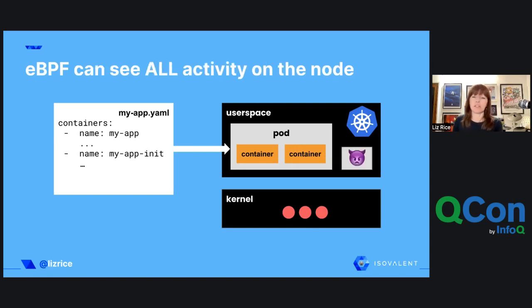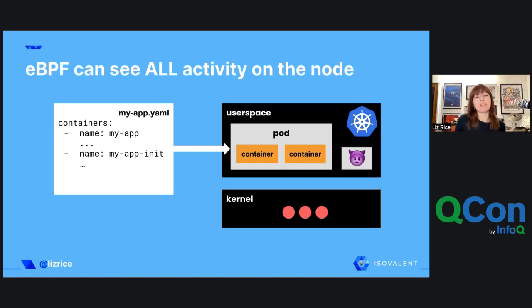If somehow our host gets compromised, if someone manages to escape a container and get onto the host, or even if they run a separate pod somehow, your attacker is probably not going to bother instrumenting their processes and their pods with your observability tools. But if your observability tools are running in the kernel, they will be seen regardless. You can't hide from tooling that's running in the kernel.